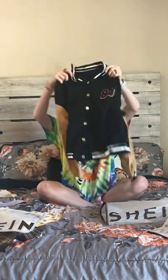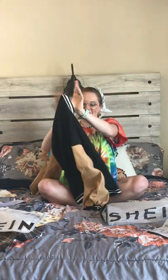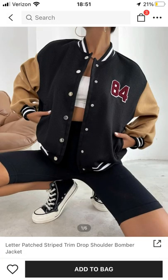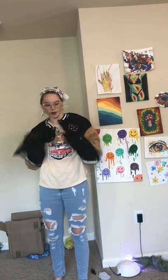I feel like the official thing is like a letterman's jacket, but this resembles one of those kind of jackets. I ordered it in a size large. Oh my gosh — it's so cute! There's a little 'A' stitched onto the front. It's really thick quality — this feels like it's really gonna keep me warm in the winter. It's thick and the quality is stretchy. Oh, it has pockets! They're like really good sized pockets too.